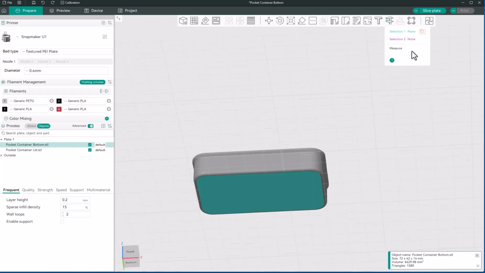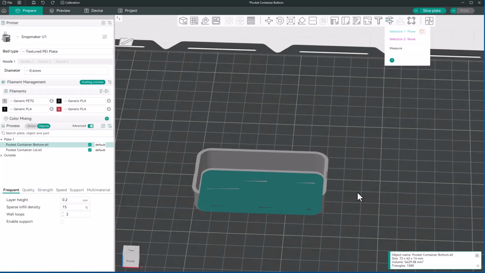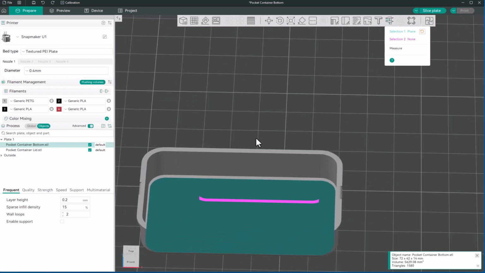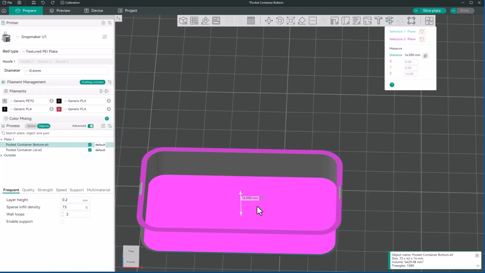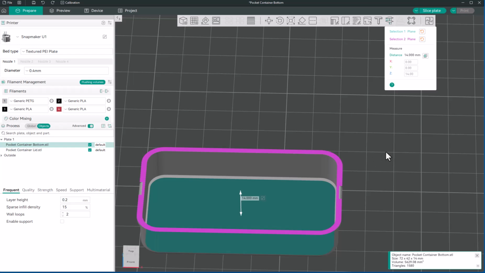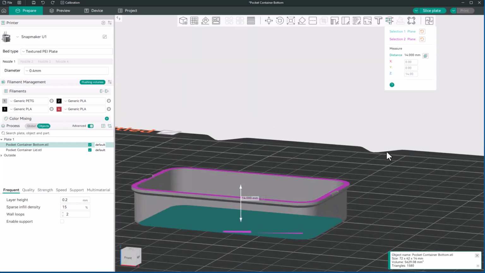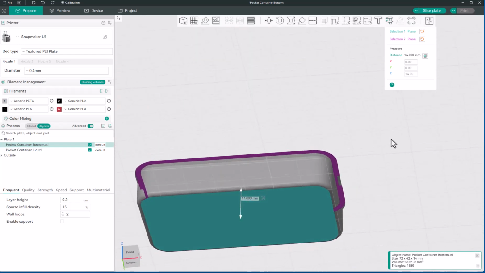Okay, up here, if you look, I have the green selection 1 pane. If I selected something wrong, I could just hit this right here. So I'm going to select that green. That's going to be my pane for the bottom that I'm measuring from. Then sometimes it's easier to zoom in, but see how that turns pink now? That's where I'm measuring my top from. And it tells me right here, it's 14 millimeters from top to bottom. I know it's from top to bottom because I went underneath and chose it from there.